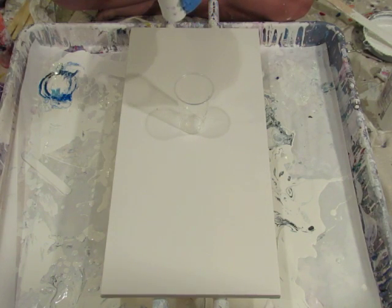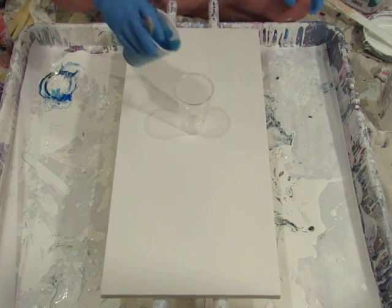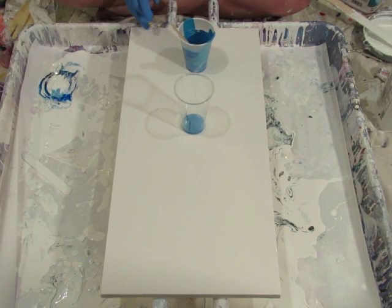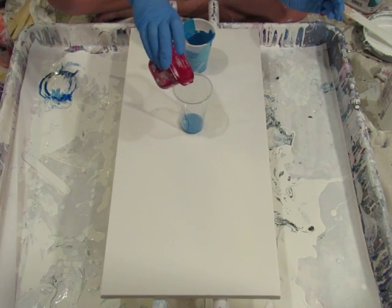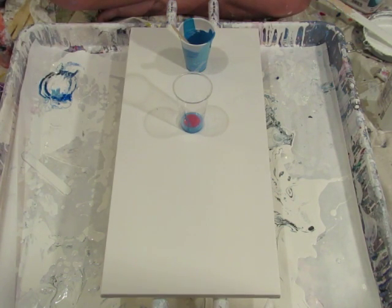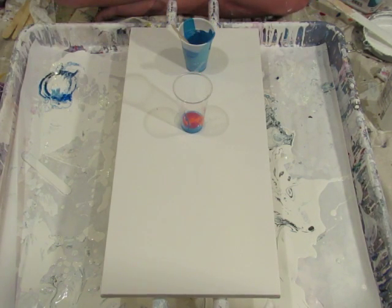And I'm gonna pour a little bit of white paint in here just so it's easier, so I don't end up dumping the whole thing in there. And I'm gonna start with the blue. I'm not sure how much paint I'm gonna add to this, but the other day I did a 16 by 20 and I maybe used 2 ounces of paint in my flip cup. So those of you that are trying this that are not getting the results that you desire, it might be because you have too much paint in the flip cup. Because you don't need a lot to get the effect.